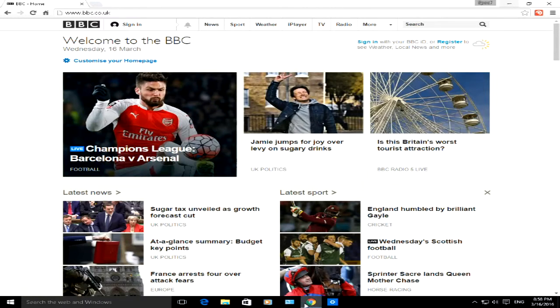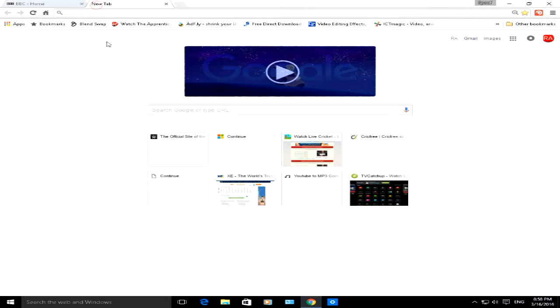Instead of opening up another occurrence of Google Chrome, what you've got now in these internet browsers is something called a tabbed feature. What that does is it means you can open up several pages in the same browser. So here at the top, you've got an option to add a new tab. It's highlighted new tab. Click on new tab.